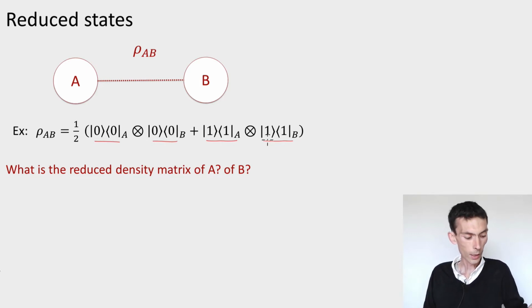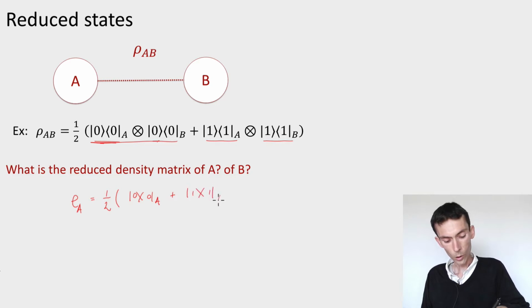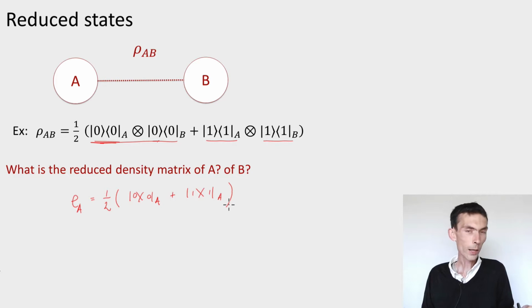In that case, it's pretty intuitive what we'd want to say the reduced density of the system is on A. A natural guess would be that this reduced density should again be a uniform mixture of, in the first case, the A system is a 0, so I want to put a 0 here, and in the second case, A is in a 1, so I want to put a 1 here. And it turns out that this is the correct answer. This indeed represents the state of system A.